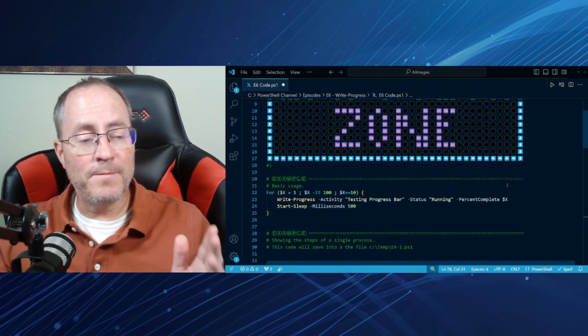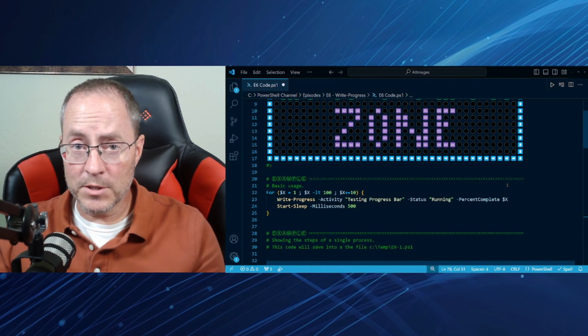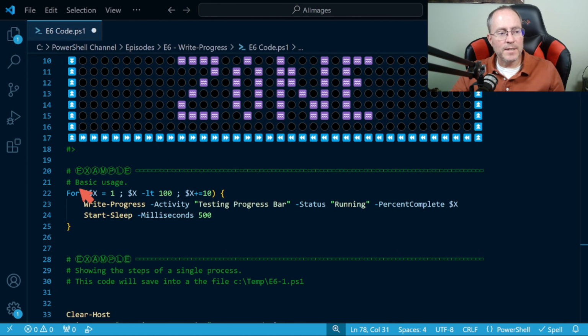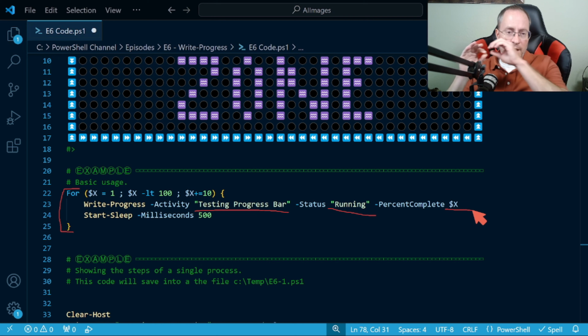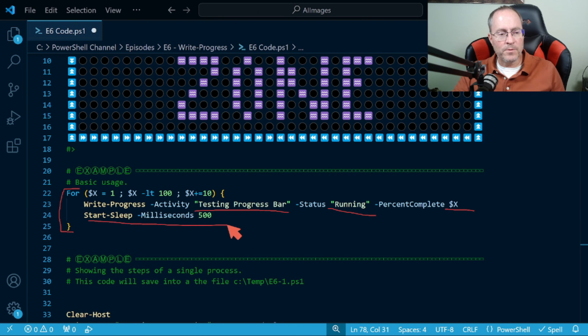Here you can see a very basic usage of Write-Progress. In this code, I've got it encased inside of a foreach loop just so we can send data to Write-Progress to get the progress bar to move forward. The Activity is the content that's going to appear outside the progress bar. The Status is the text that's going to appear inside the progress bar. And PercentComplete is going to determine how far that progress bar goes across the screen. At 0, there's nothing. At 100, it is done. I'm also going to Start-Sleep for just a half second so we can see the progress bar working.